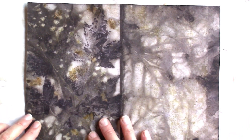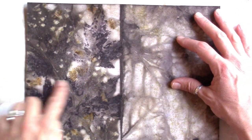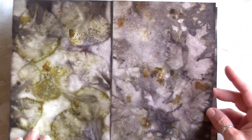So I really hope you give this a try, and I hope that you try it both ways like I have, with the dyes and doing it straight up without any dyes. So you will get a lot of color from the onion skin, and I really, in this kit, broke it down into very small little pieces because I wanted a sprinkle of color throughout, and I think it worked pretty well. So here's what I did, and this is what I got.